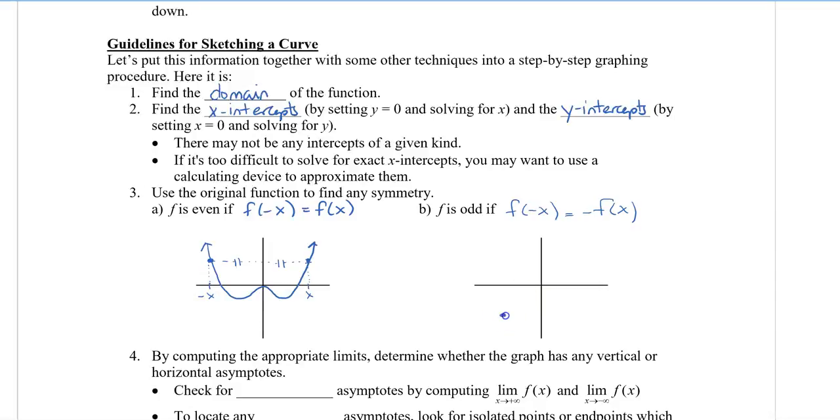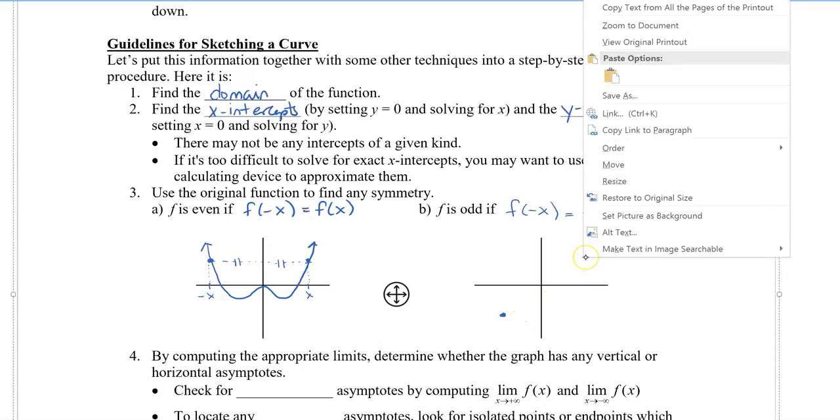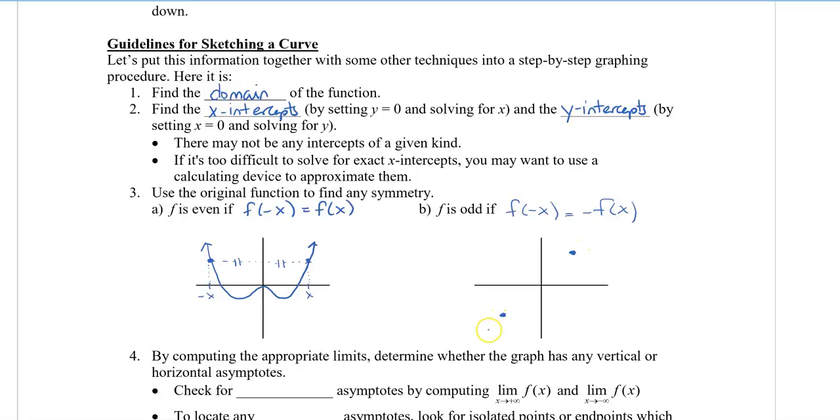So let's say that I have, and try to draw something like this. Okay, so this time I'm saying that this distance is equal to this distance here. So when I plug in negative x, and I plug in x, I get the negative of what the y value was down here. So this would have been, let's say, negative y, and now this is going to be positive y. When something is even, we often say that it can be reflected over the y-axis. And when something is odd, we can rotate it 180 degrees, and it still looks the same.